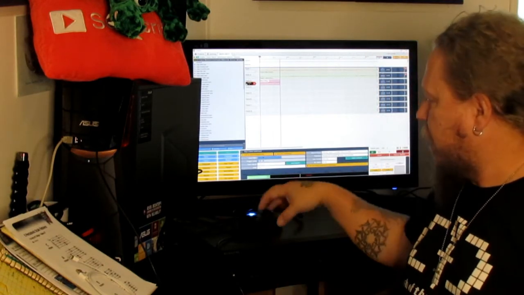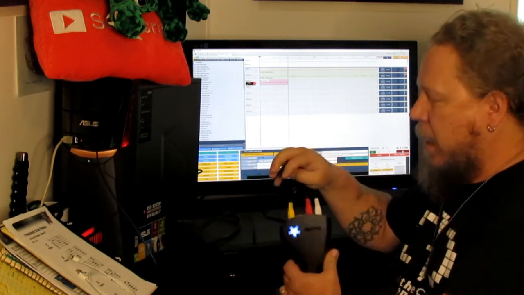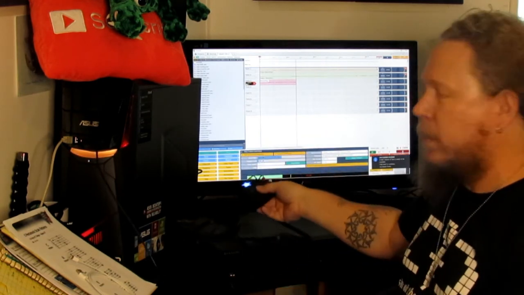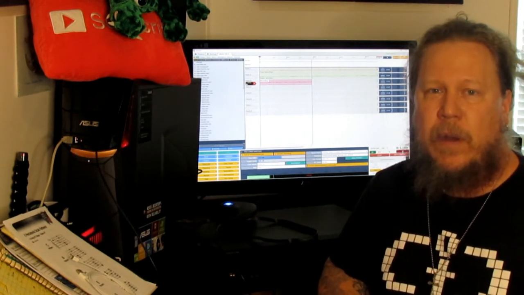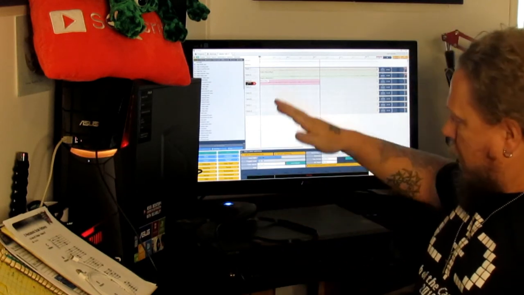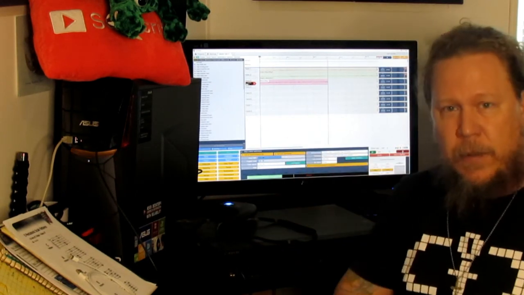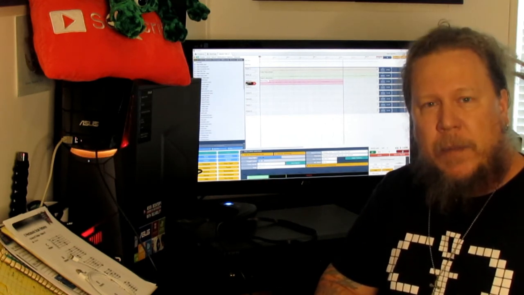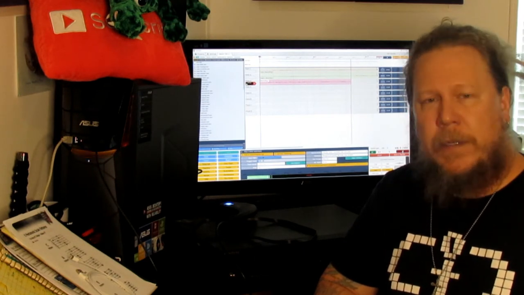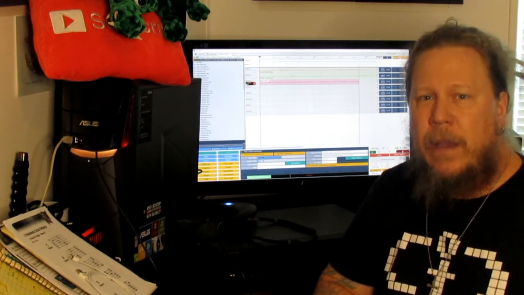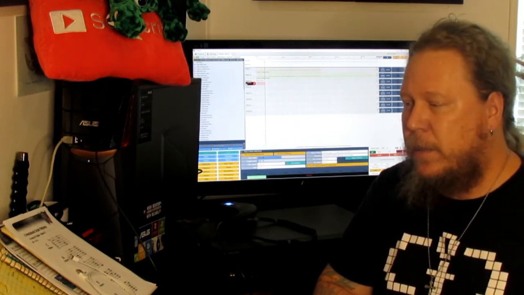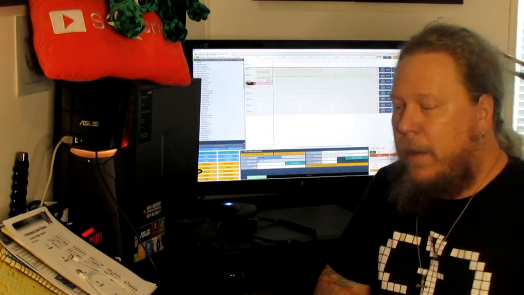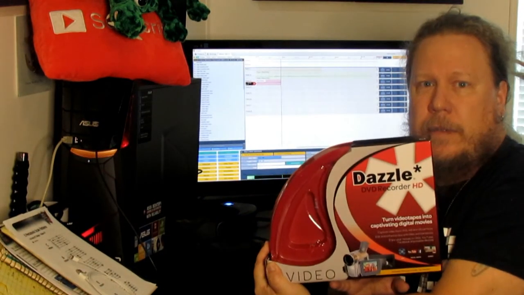Kind of disappointed and frustrated with the Dazzle. It works, but the Pinnacle that came with it did not pick it up. I had to use another software to get this to work for a plain old VCR and also my Sony Hi-8 camera. So I'll keep messing around, but right now I don't know what to tell you. If you know a little bit more about different softwares, leave me a comment, let me know. But the Pinnacle stuff is not working. Again, this is about the Dazzle.